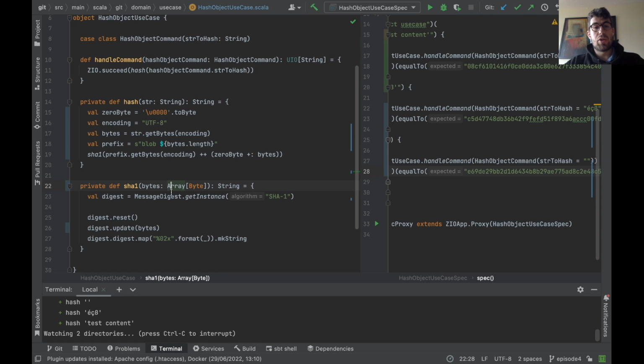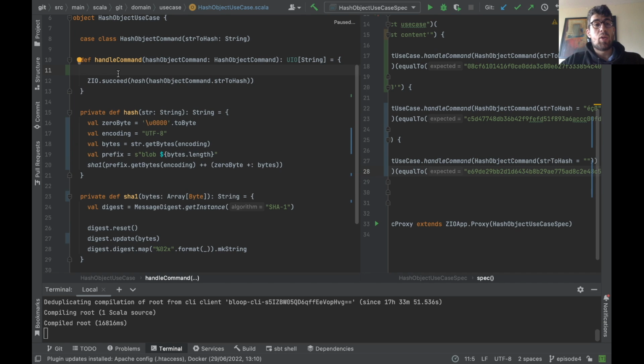So what is done usually, as far as I know, is that there is a buffer that reads the files part by part and loads it in the buffer, and then we can do some things on this buffer. That's the first thing. The second thing is that when we interact with the file system, we need to close the resources that we are opening, close the files that we are opening. So all of this is a bit complicated to handle by yourself. So here I'm going to use ZIO and especially ZStreams.